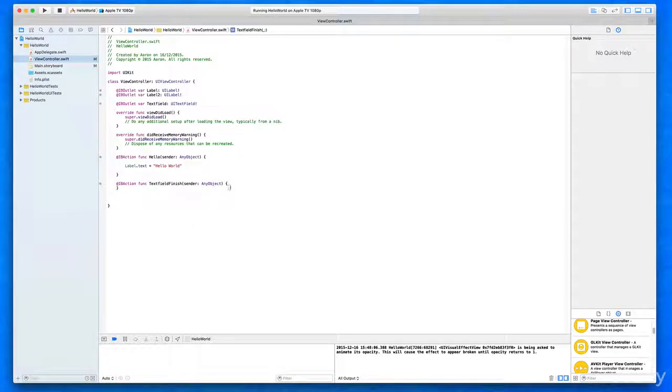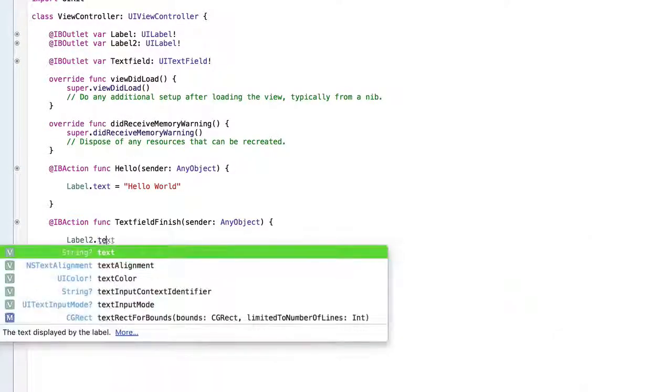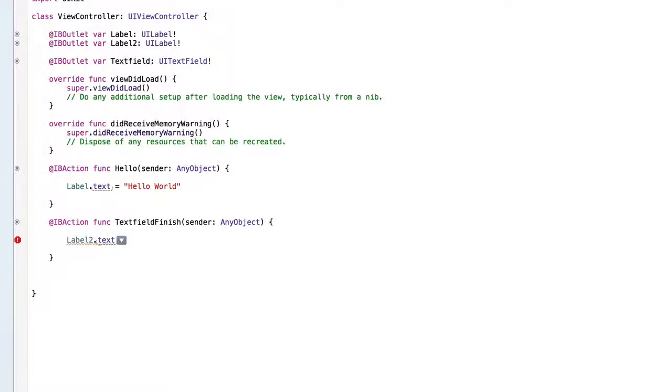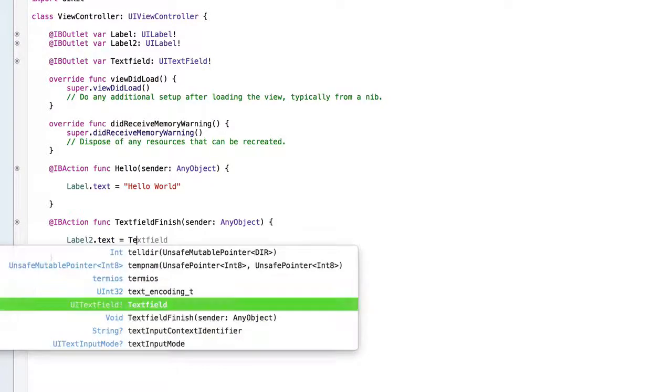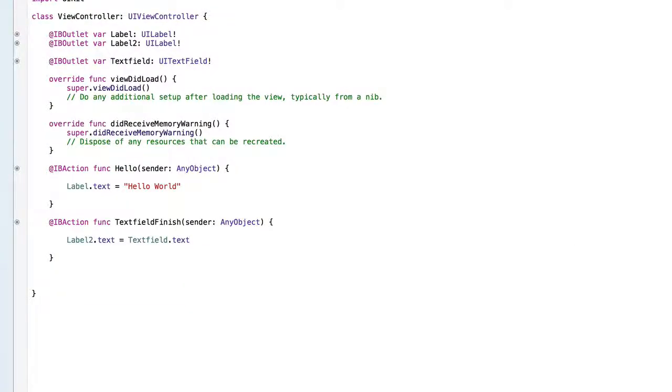So back within Xcode, we're going to space out our function here. And then what we simply need to do, much like how we've done before, is get our label2.text, like we've all done before with strings. And instead of equaling a string, what we're going to do is equal our text field outlet.text. So it's getting the text attribute of our second label and equaling it to the text attribute of our text field, which is going to take the text from the text field and then display it within the second label. So it's a pretty smart way to do it and very simple. We're just equaling one attribute to the other.